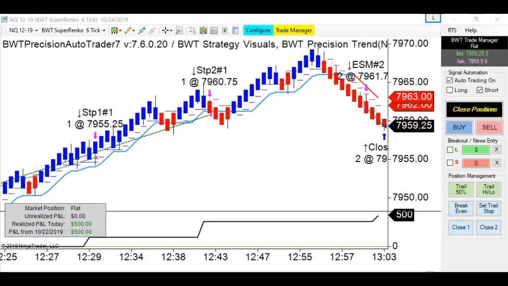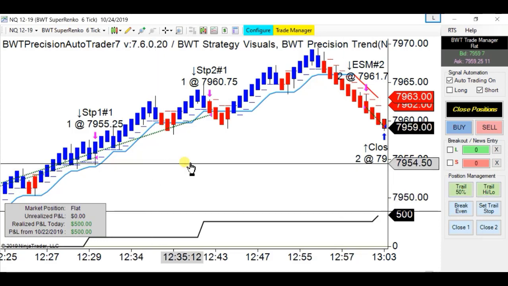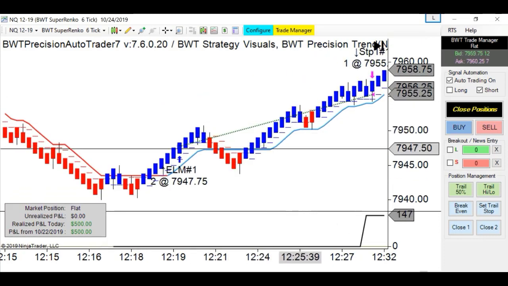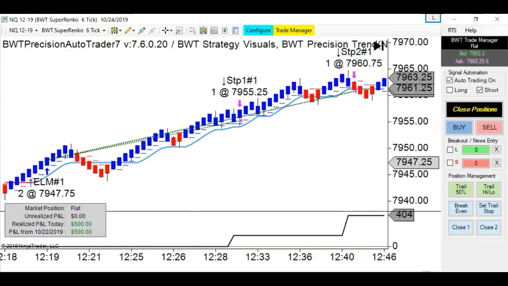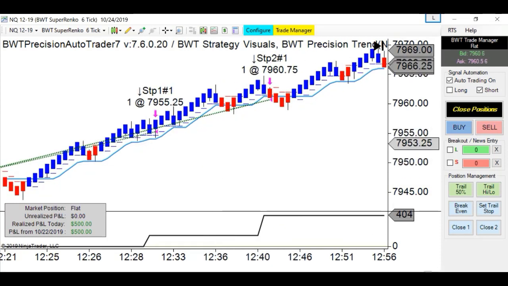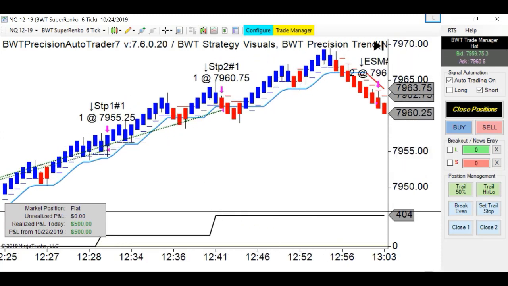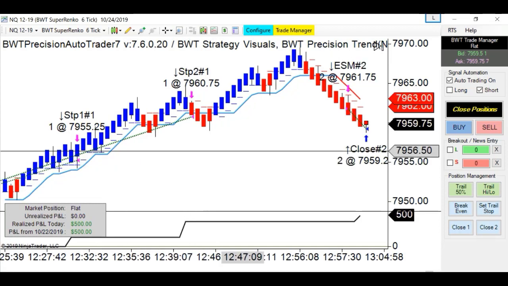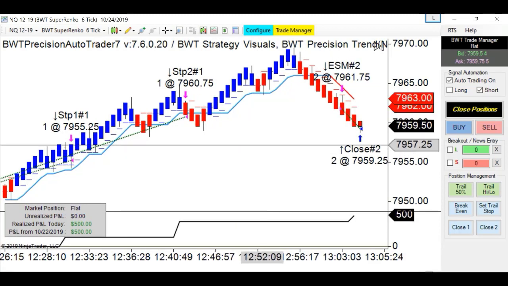And done. And done. Number 4 is done. You know what? This is just ridiculous. This is truly ridiculous. Wow. So what happened here? So I took this long, right? Which was a great long. First target, and then got stopped on the trail. Actually, this wasn't a target. I kind of closed the position manually here. If I remember right, I think I did, right? And then out on the trail here.